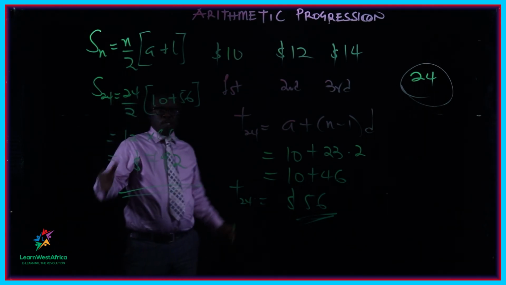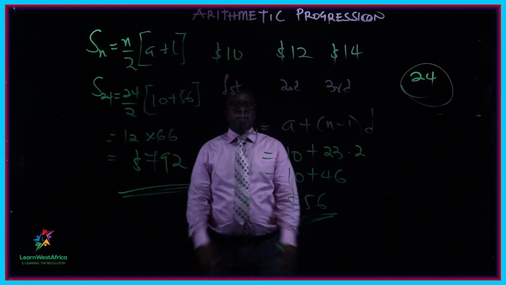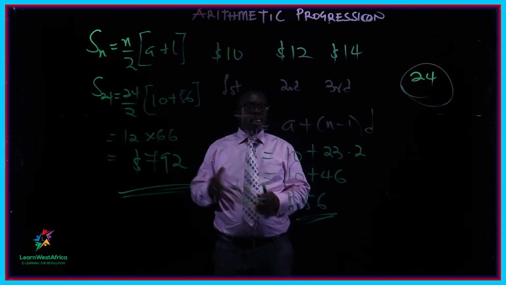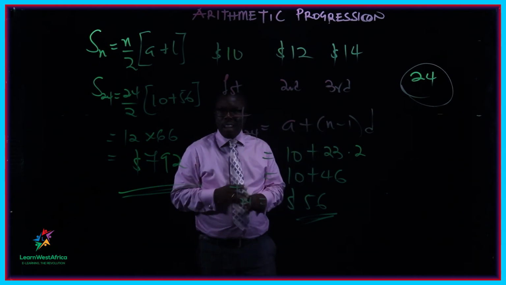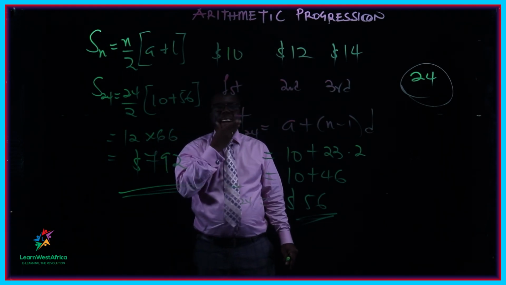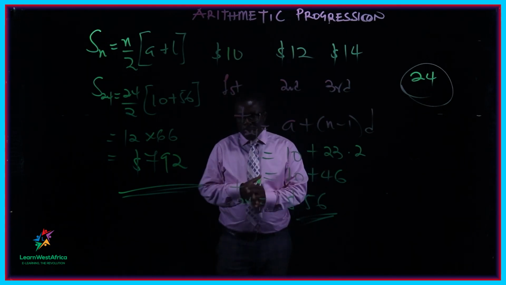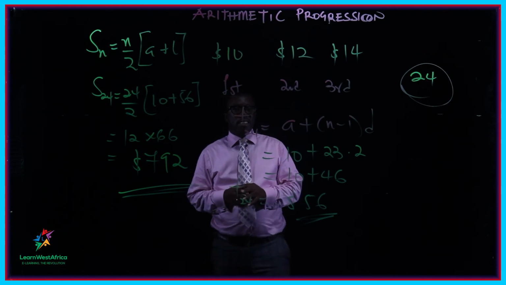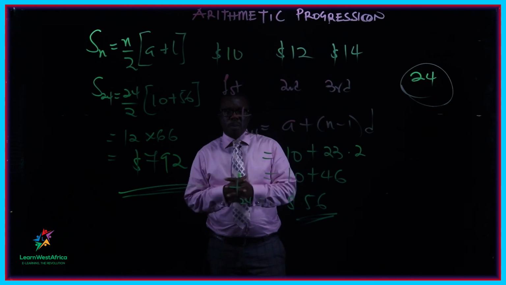So let's just try and get that. Always watch out generally for the practical problems. Look at the way the figures are being quoted. If you realize that there's a constant either increment or decrement, then it should clearly show you that you have an arithmetic progression, and you can still use the principles there. So that would be it for arithmetic progression, in the way we can work with it around practical problems of such sort.